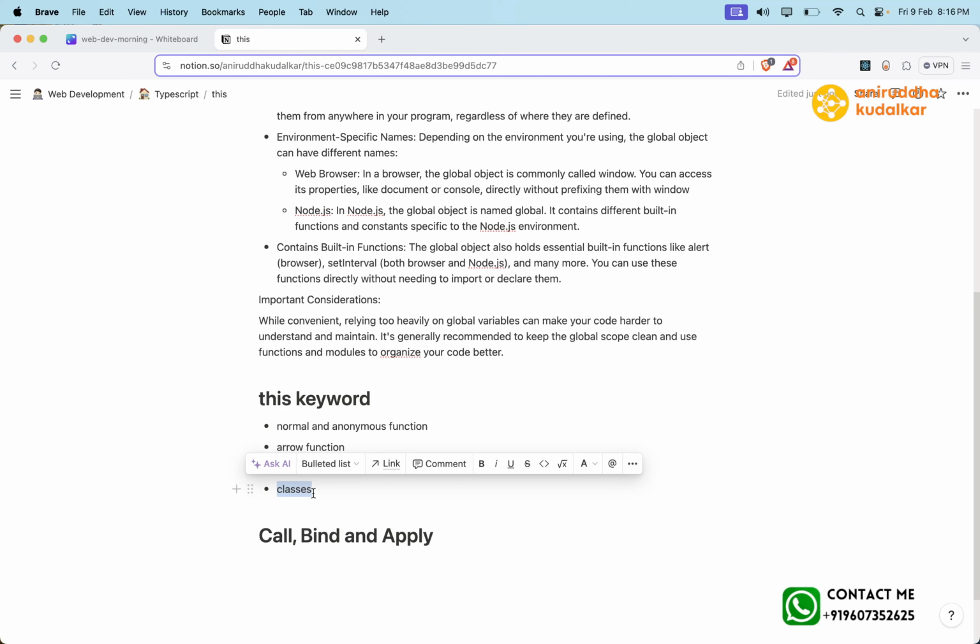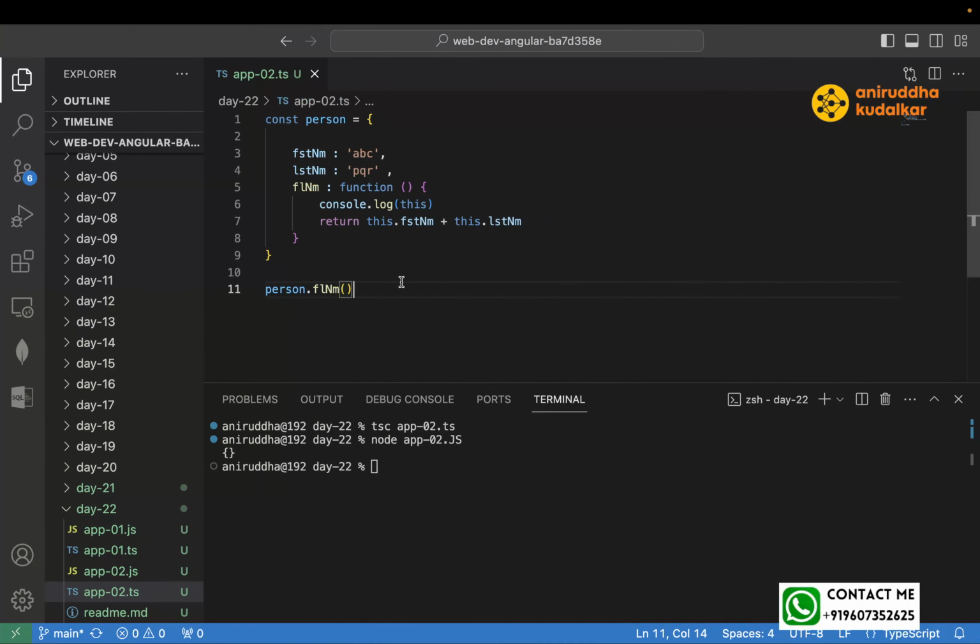That's it. But if you want to become an expert in TypeScript, you need to know JavaScript, because TypeScript is a syntactic sugar layer around JavaScript. That's why I'm emphasizing this is a pure JavaScript concept.